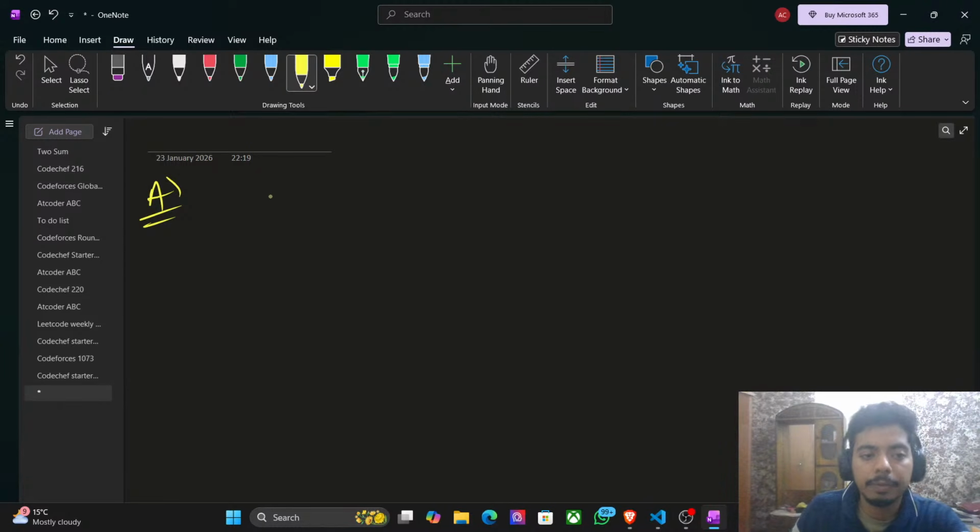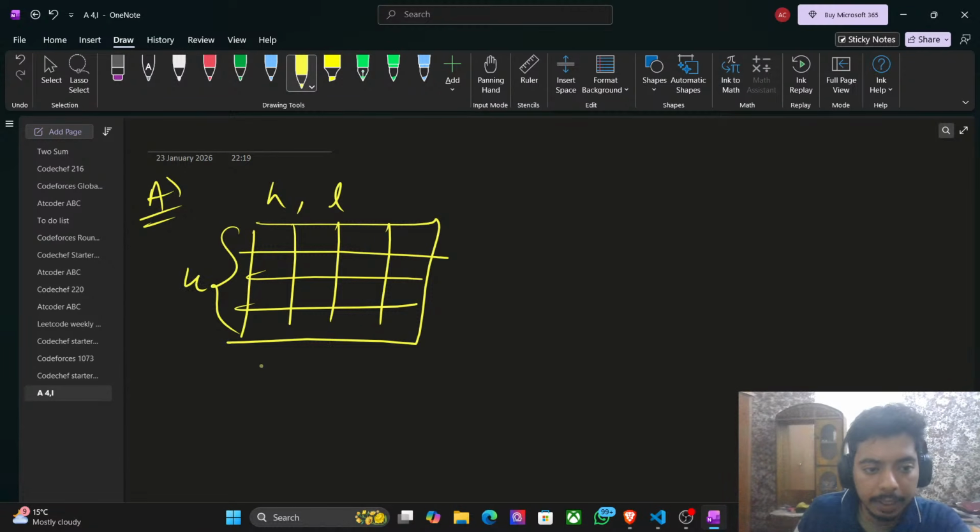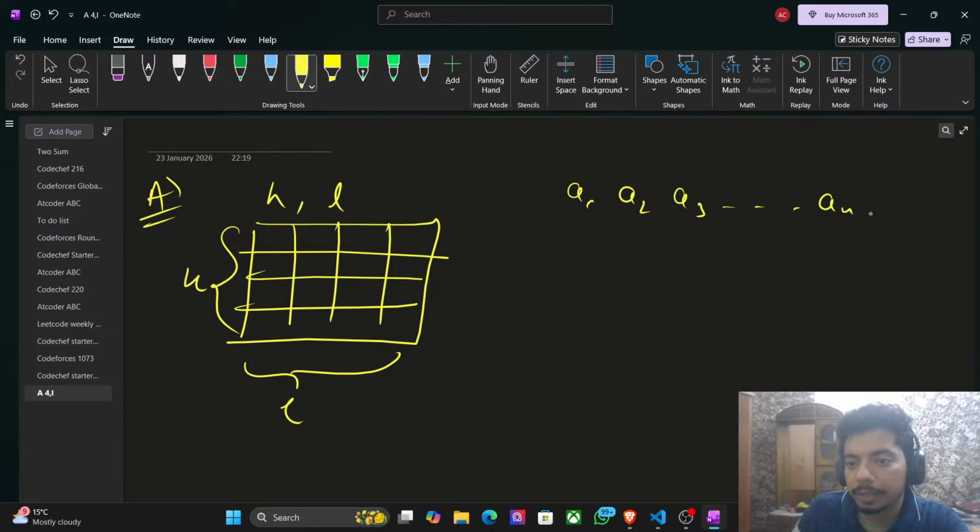So in the first problem, you are given two integers h and l, and there is a table which contains h rows and l columns. Now you are also given an array a1, a2, a3 up to an.